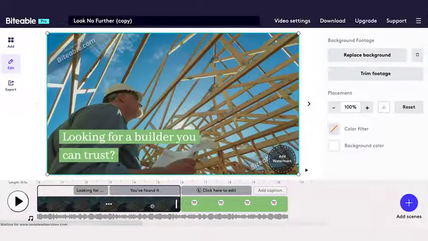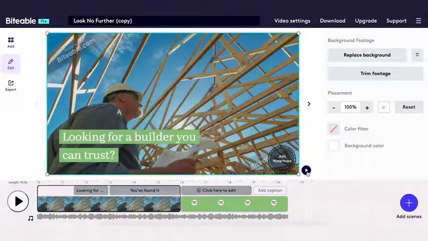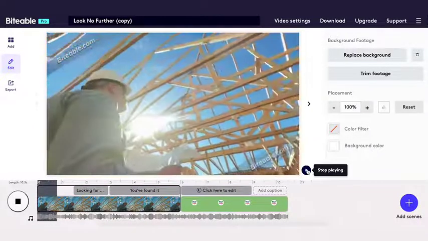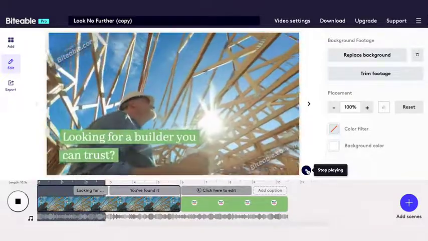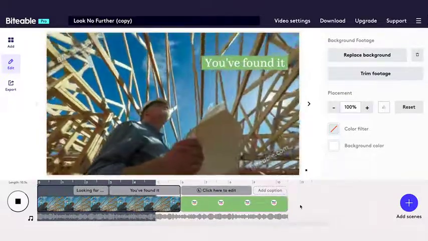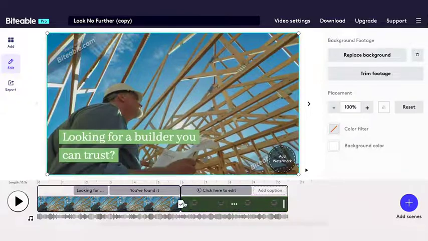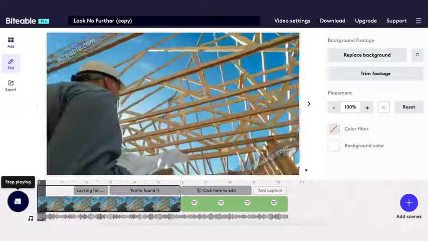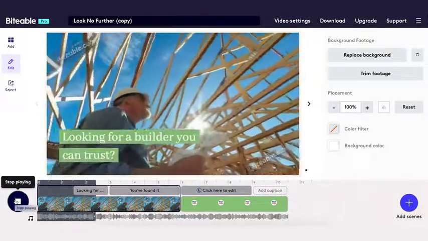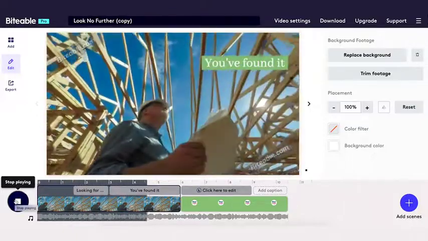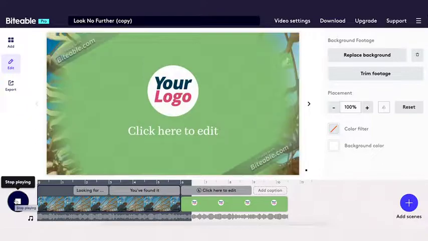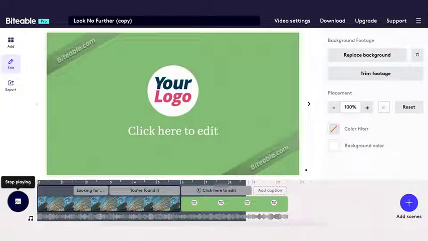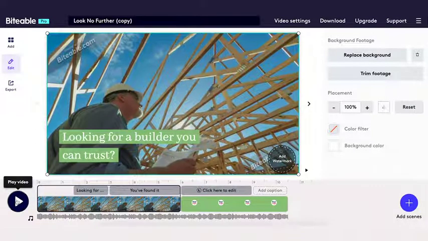If you select a scene, like this first scene in our video down here in the timeline, and then hit the small play button on the right hand side, then you'll get a preview of just the scene that you've selected there. But if you wish to see more and see your entire video in action, then you hit the play video button on the left hand side, and then this will play not only the first scene, but it'll also play all the other scenes in your video in succession. To stop a preview, you can also just press the play button a second time.